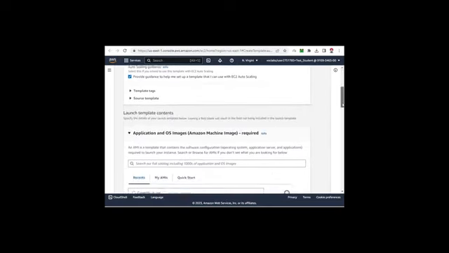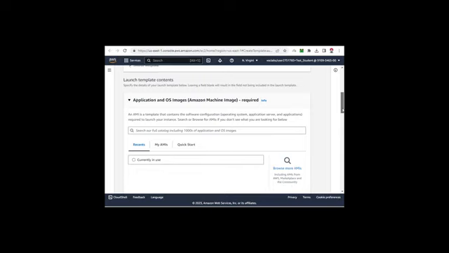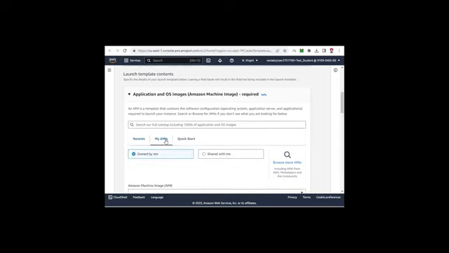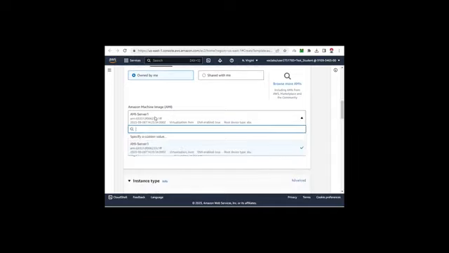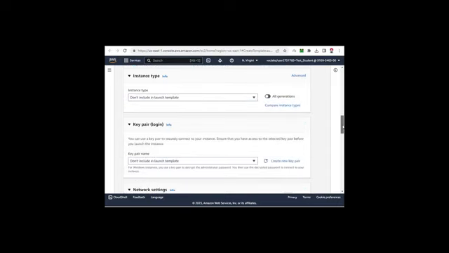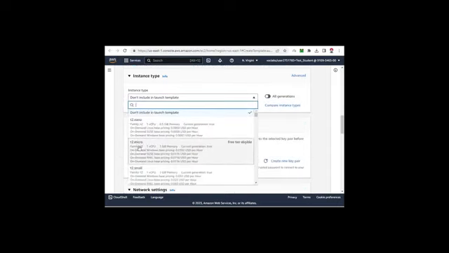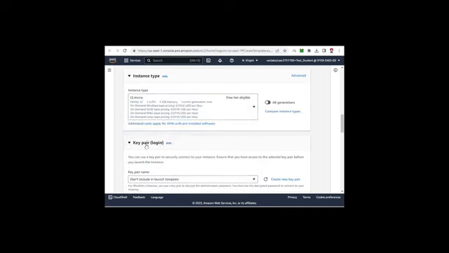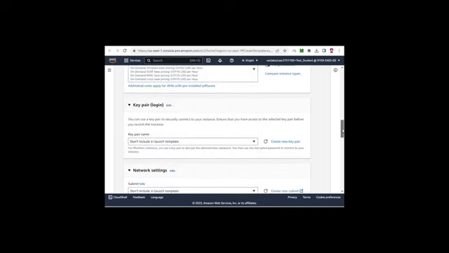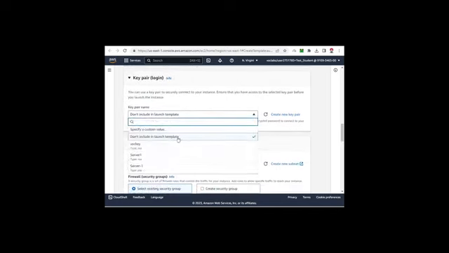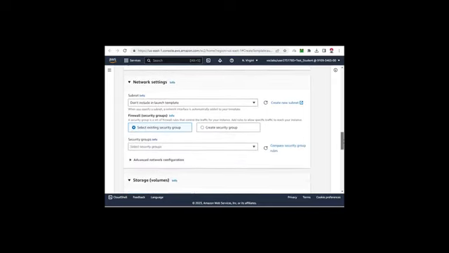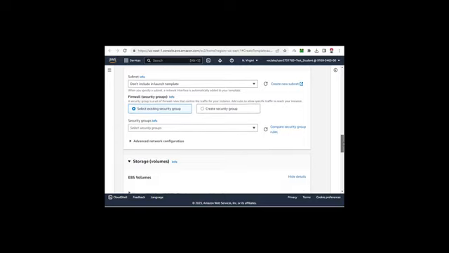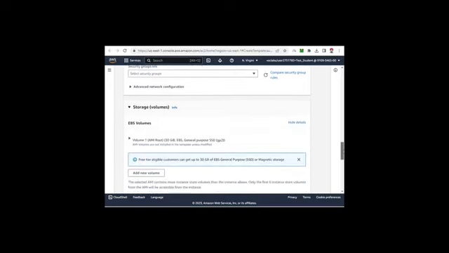I'm just giving the description. I'm selecting the AMI that we have just created, that is AMI server 1. For instance type, I am selecting T2 micro, free tier eligible. For the key pair, you can select the default key pair of the first machine so that the common password will work everywhere.